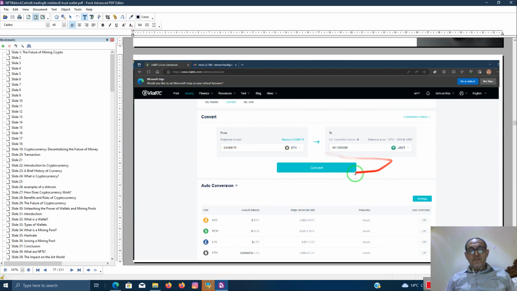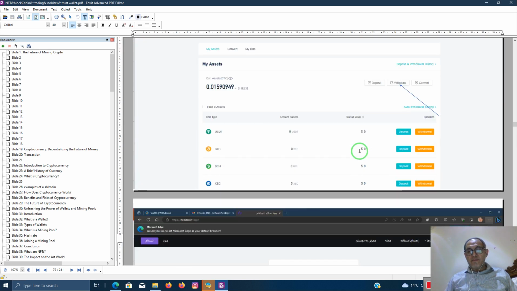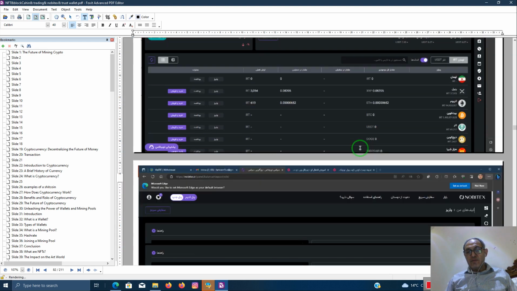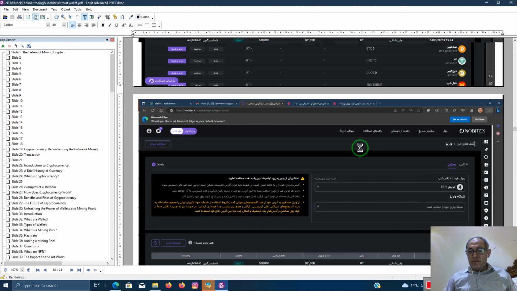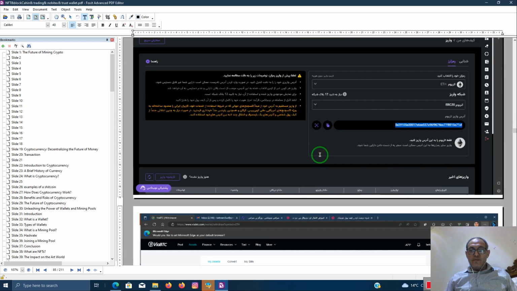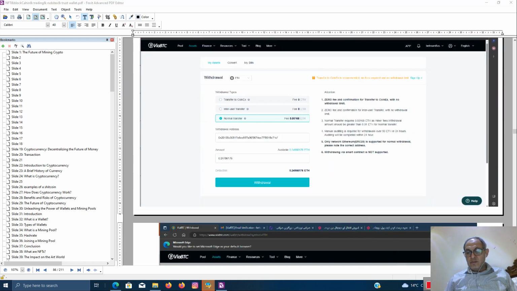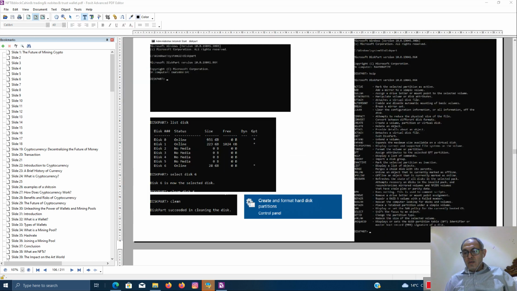By the way, let's discuss how to create a bootable flash disk for Hiveos.